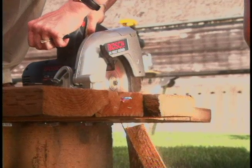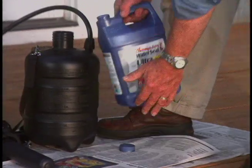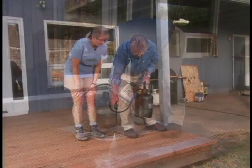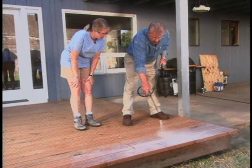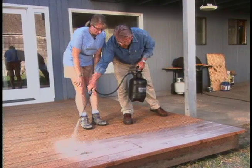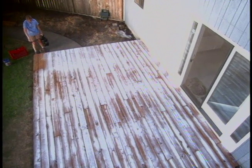We're down to our last important step. We need to apply a sealer to the wood to protect the deck from the elements and extend its life. Back and forth like this. Really want to saturate the wood pretty good. Just like this, back and forth, back and forth. You can see I'm holding this maybe, I don't know, a foot or so. A garden sprayer is a quick way to get the sealer on the surface. This sealer is milky when it goes on, but will dry clear.